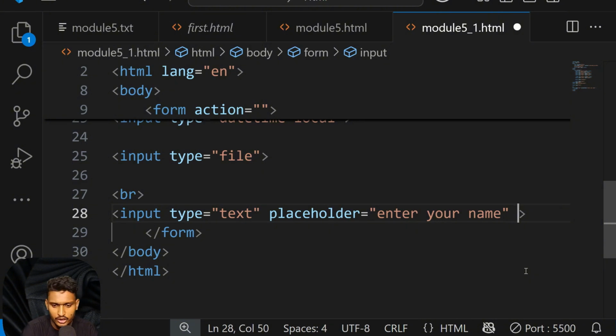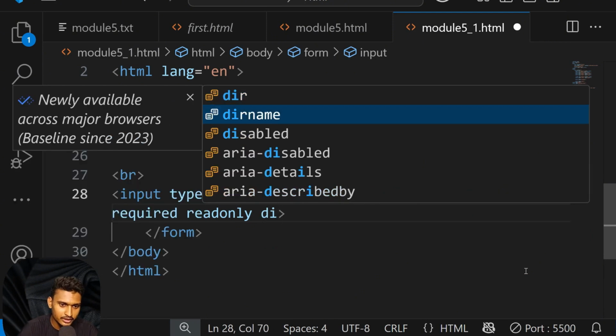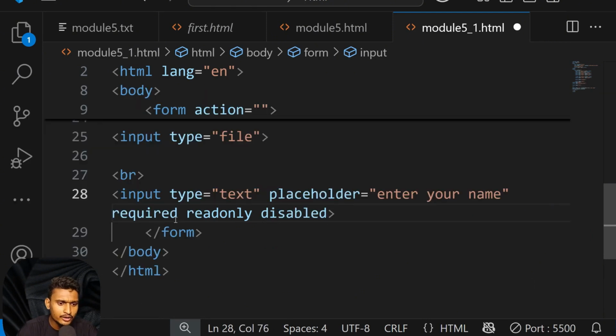Another one is required, then readonly, then disabled. For required, whenever you submit your form, you must fill in this input element, otherwise the form doesn't submit if you use the required attribute.